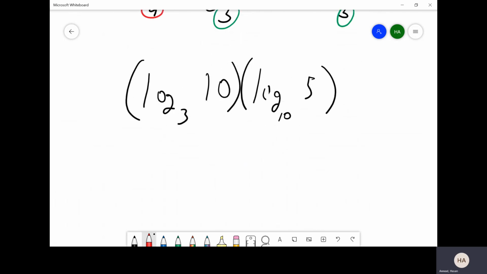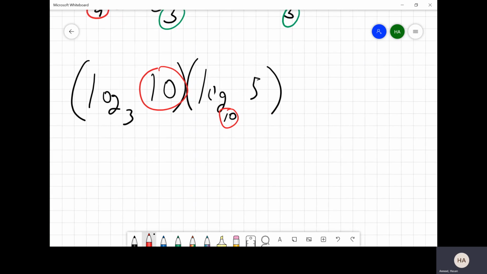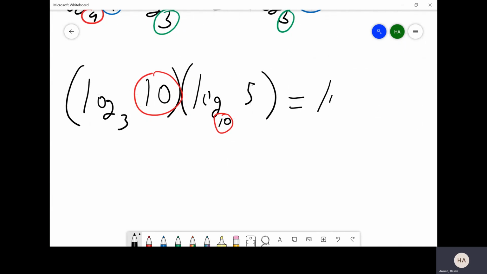So we look and we say, okay, well, does 3 match 5? And the answer is no, right? So that's not going to pan out. But we have a value 10 in one log, and we have the base of 10 in another. Those are the matching pieces. So yes, we can take these two logarithms and we can condense them. We can do the multiplication, and the multiplication will always yield one log, where the base of this new log is going to be the leftover base. So the leftover base is 3, and the value of this new log is the leftover value. So 5.